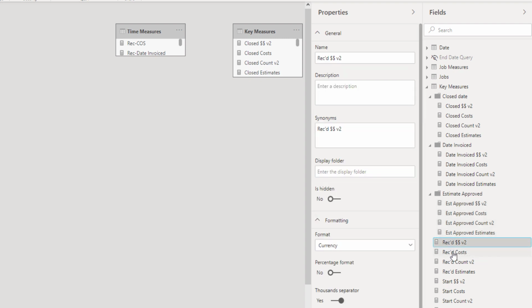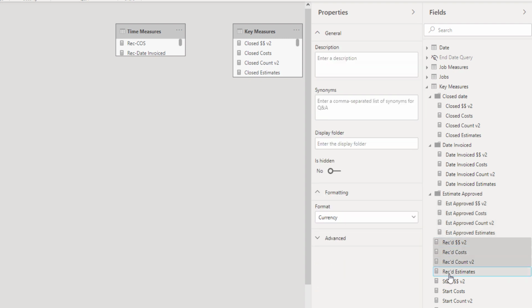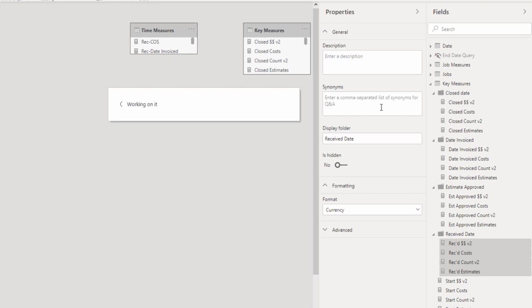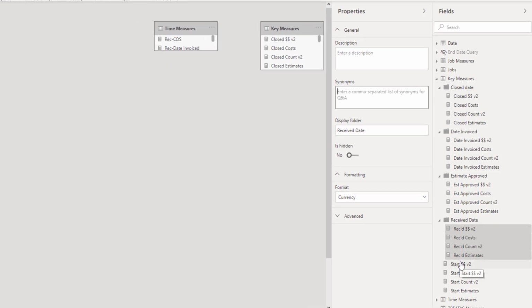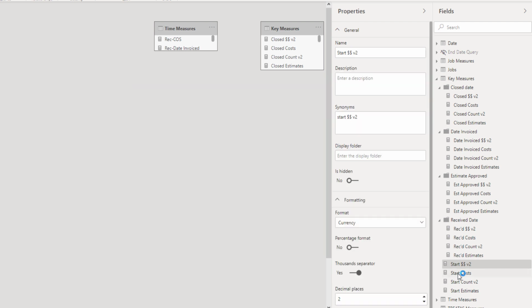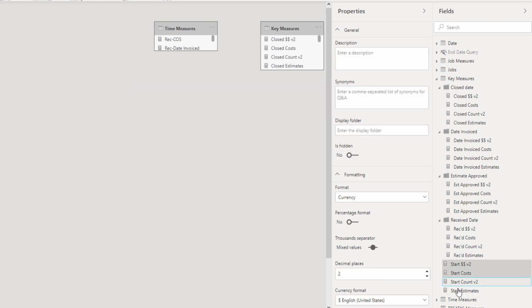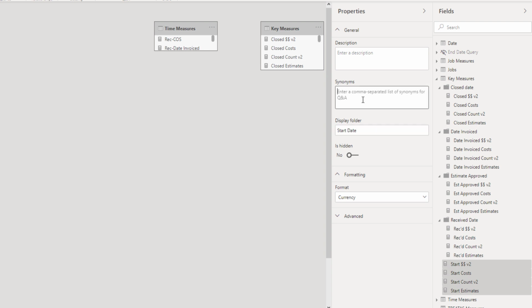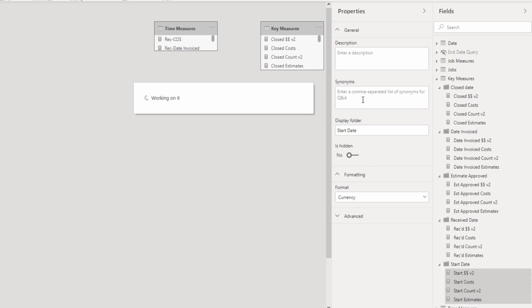So I'll do the receive date. Click out of there, create this one, and we have one more to do here with the start table. I'll highlight those again so you can see all these steps in process and order. We'll hit start date, click out of there.